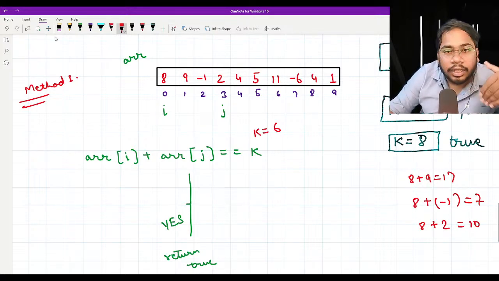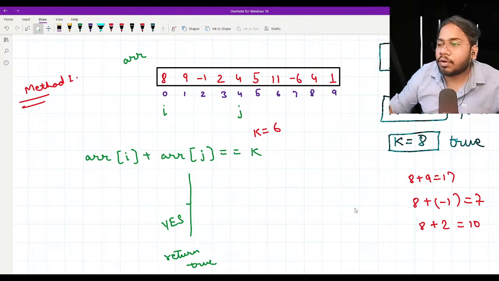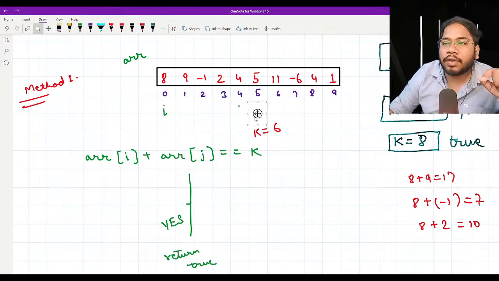So increment j again. Guys, if you are not getting this, then go to the arrays class and you will see this problem. We have solved it there. Check 8 plus 4, 12, again not equal. Increment it. Check 8 plus 5, 13, that is not equal to 6.